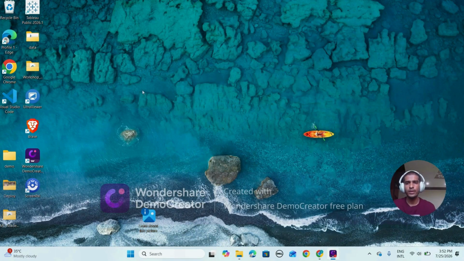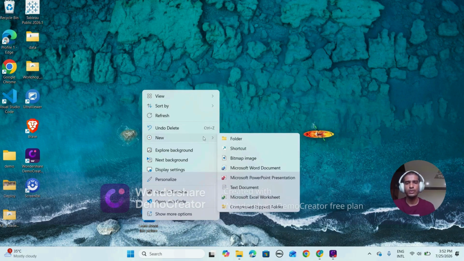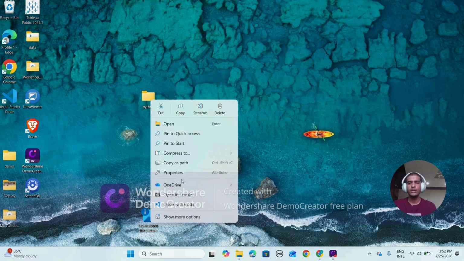And now we need to create a new folder. Just right click, press New, and create a folder. Let's name it Python. Now again right click on it and go to Open with Code.